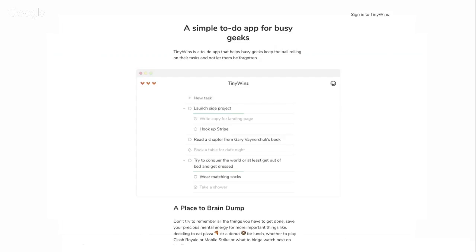The way I did that was I have two subdomains set up. On tinywins.net, it's actually serving up this Jekyll-built website, which serves as my marketing site. That lives over on Amazon Web Services using their S3 and CloudFront CDN technology.